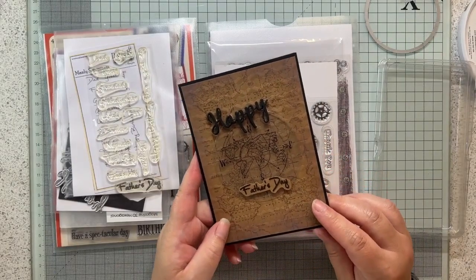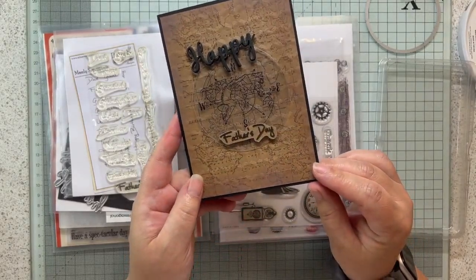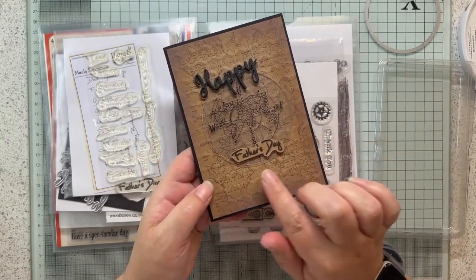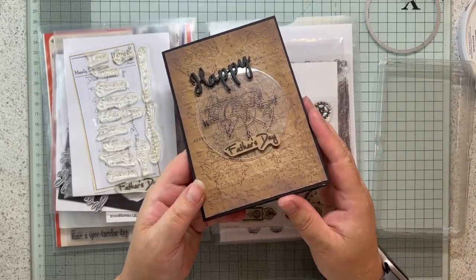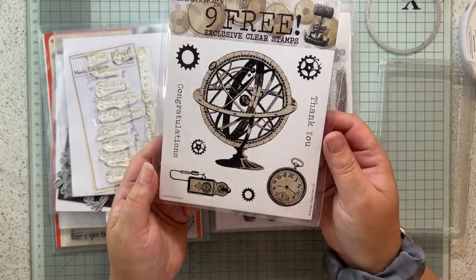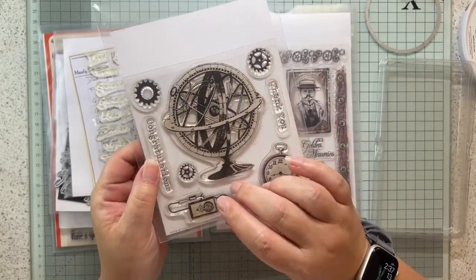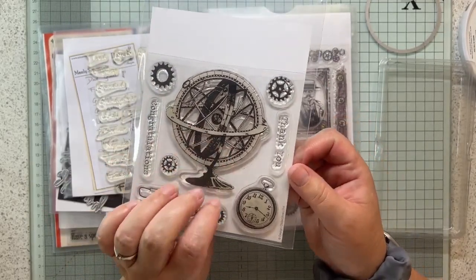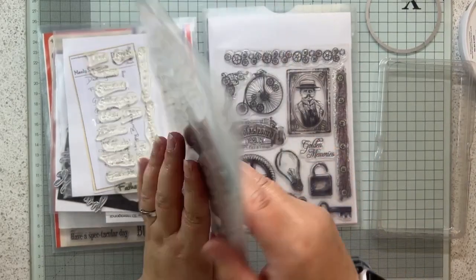Hi everybody, if you've been watching any of my other videos, you'll have seen me make this card, which is a Father's Day card, but it could equally be a masculine style birthday card. This one's got map on it. This is from the Chronology range from many years ago, probably 10 years ago. They used to do £15 bags that had samples of things from different ranges in. So I think this was one of those, which is why it says 9 free clear stamps.